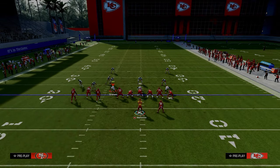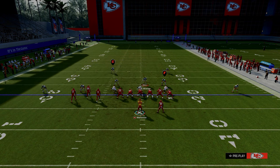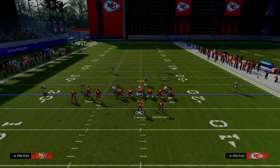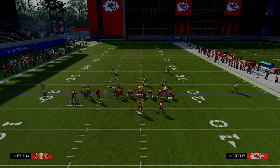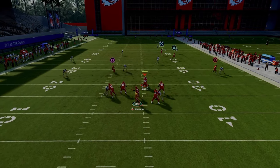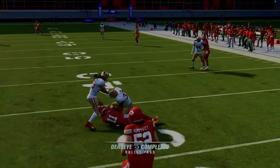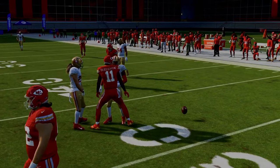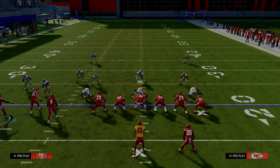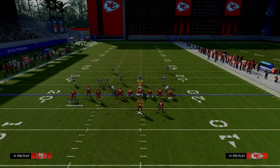Let's say they are covering the crossing route pretty well and the user is on the cross. They are dropping eight guys in coverage — not everybody's going to do that — but when they do, what typically is going to happen is this little slant route stops, but you can playmaker him across because you have time in the pocket since they're only blitzing three people. If it is zone coverage, I think the in route is much better for zone, and I would actually drag this crossing route. It's a little bit of a variation of the setup to give us better results against zone coverage.